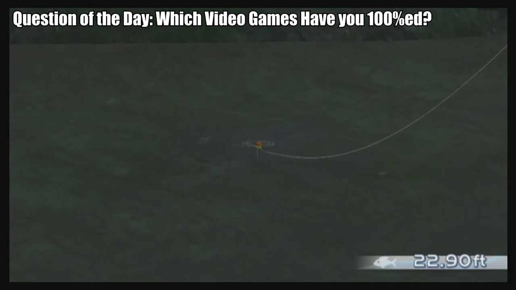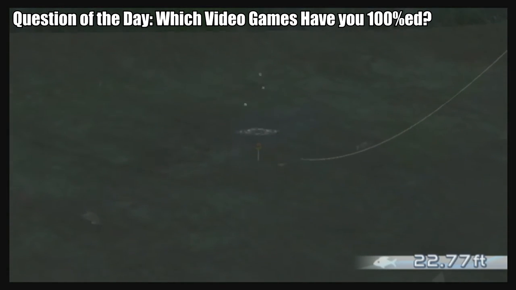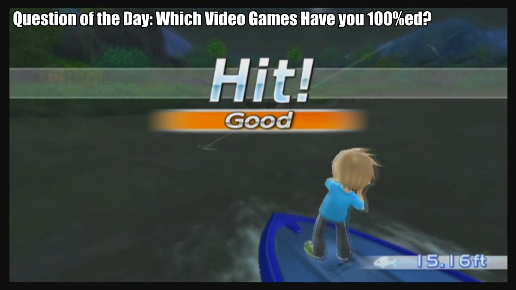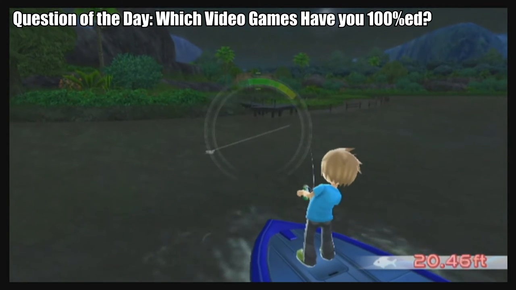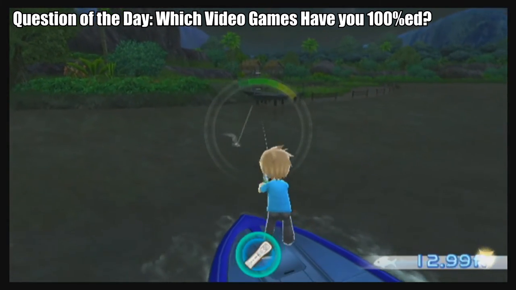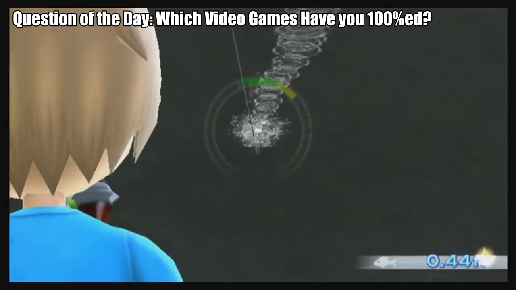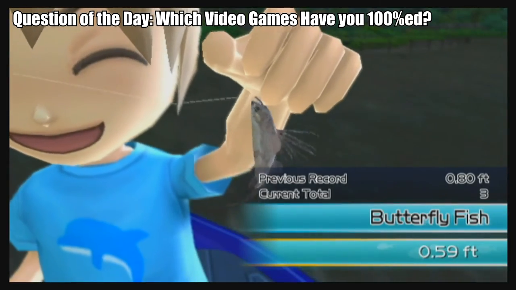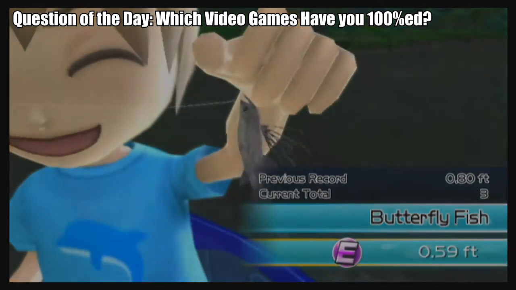Come on. Not the guppies. There it is. Come on. Please tell me I got it. Please tell me I got the elephant nose. Oh, darn! Butterfly fish. Darn it. That's annoying.